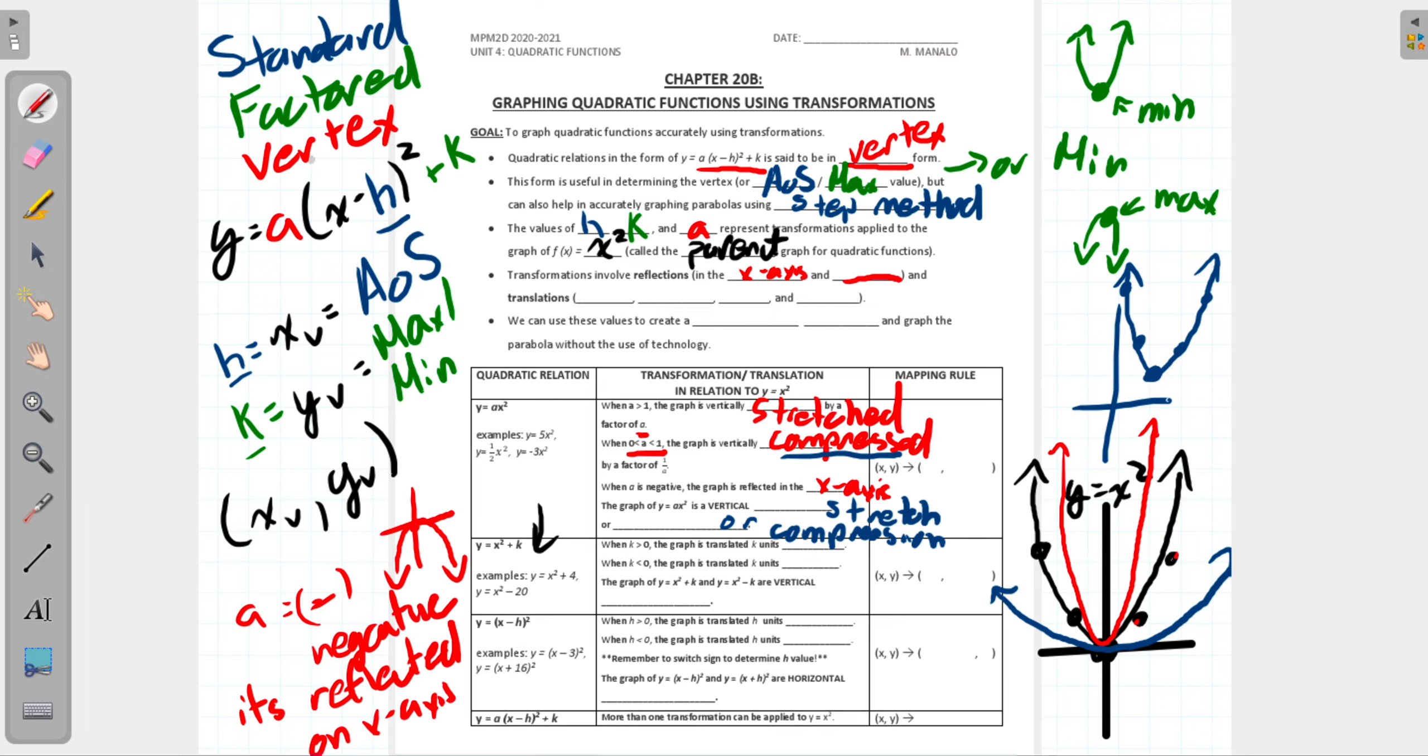Let's go to k here. k has to do with vertical translations. When the k value is greater than zero, the graph is translated k units up. That means the vertex itself is going to move upwards. If this was our original, the new one goes up however many k units there were. So if k is equal to two, then the vertex goes up two units. When k is less than zero, then the vertex is moved downwards from the original. When we talk about the original function, we're always referring to this black one, y equals x².